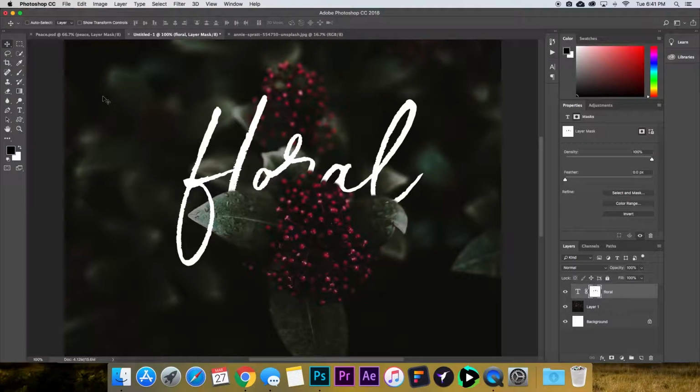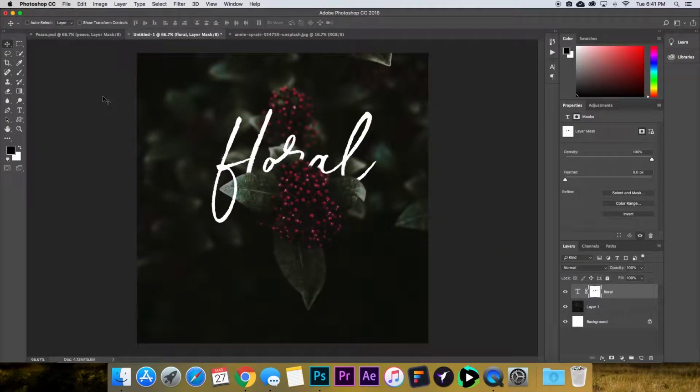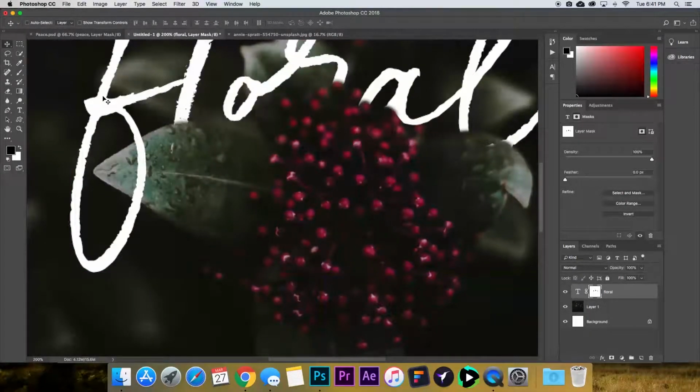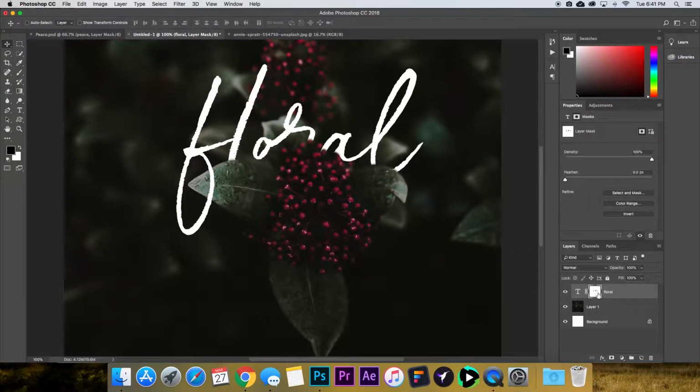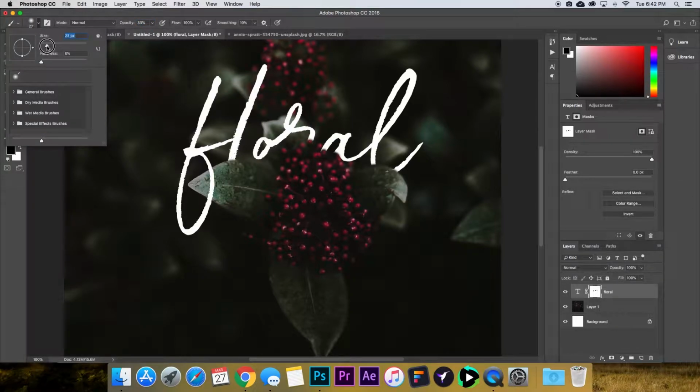Now what you want to do is fine tune it. You want to give it a little bit of shadow, so it looks like it's been given some depth. And the way you do that is you can drop your opacity down, and bring up the size a little bit, probably even more.